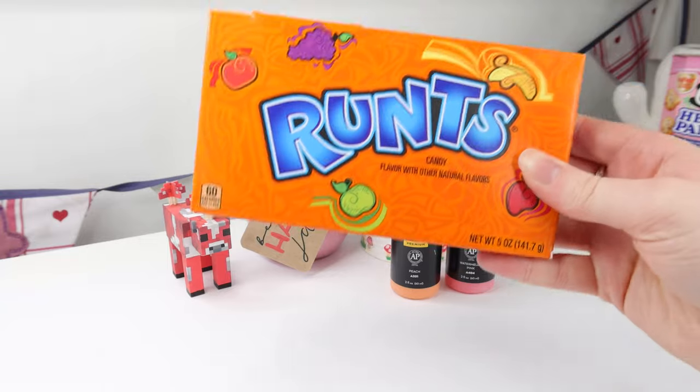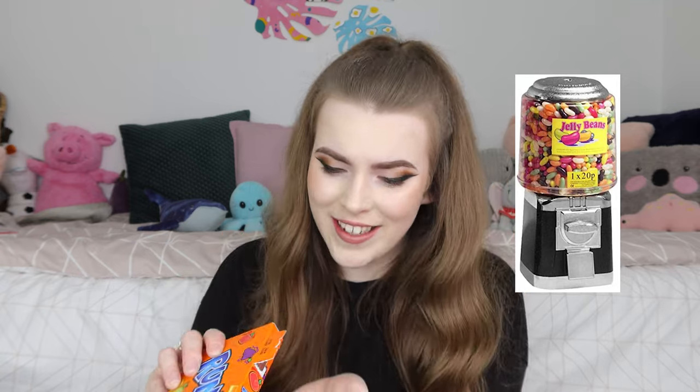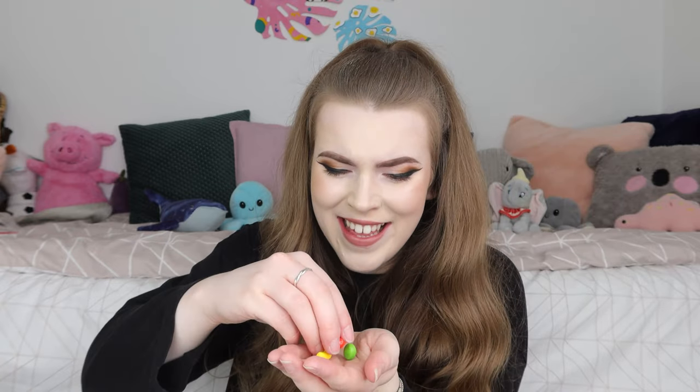Next are Runts. I've heard about these but I've never had them before. I think they're hard — sounds like a maraca. We actually have something that looks a little bit like this in the UK. The only place I can think of ever having them was when I went bowling; they had machines at the end of the seats with these fruit shapes inside. Maybe I'm not remembering properly.